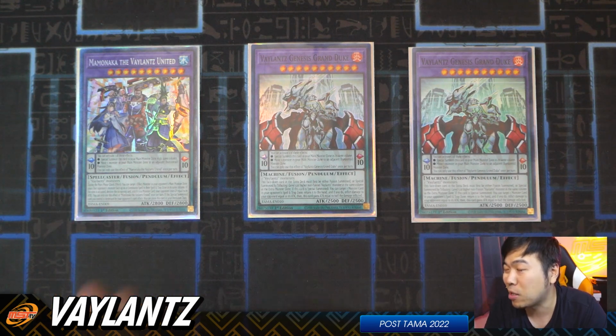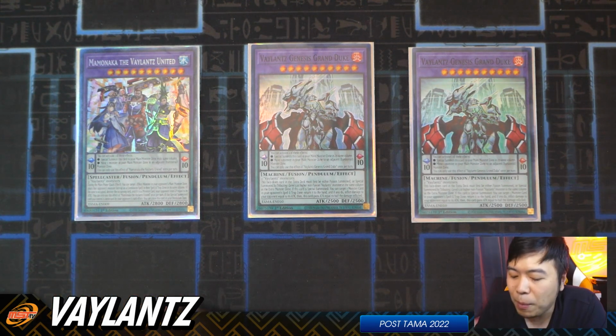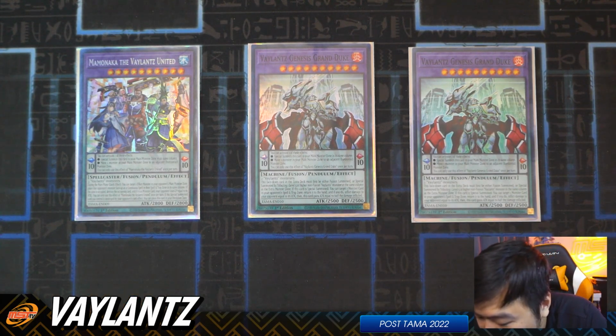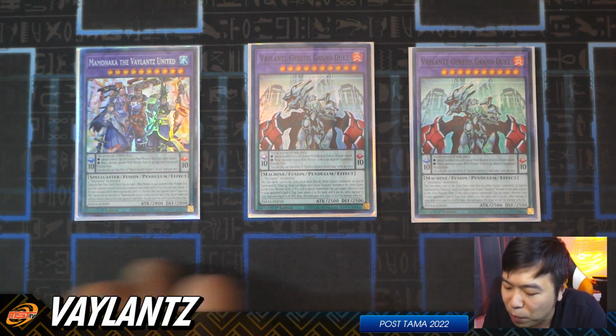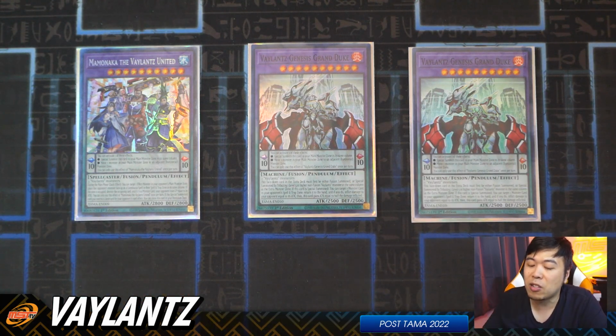First of all, they're a scale 10, so maybe you want to get some pendulum action going on first. You can get that pendulum summon in. But the other thing is that you can move one monster in your main monster zone to an adjacent zone. So you can move them horizontally into a different zone to trigger your effect.